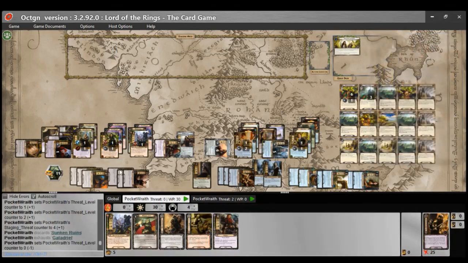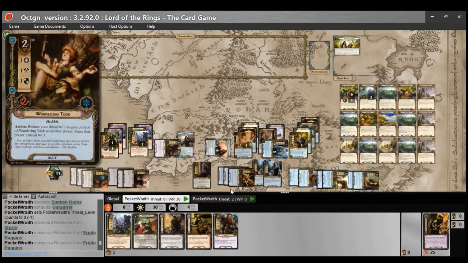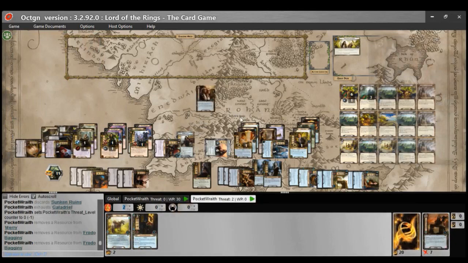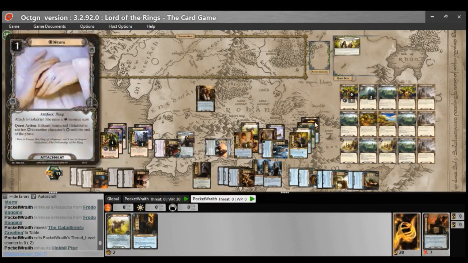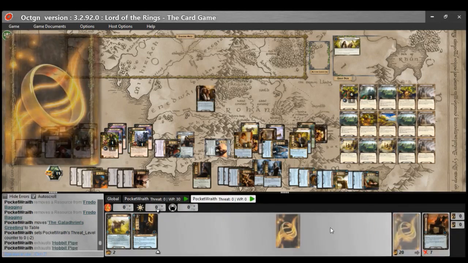I'll exhaust Galadriel to have this deck lower its threat. And I guess I will pay 3 for the Galadhrim's Greeting to drop this deck's threat by 6. Both decks are at 0 threat. I exhaust my Hobbit Pipes to draw 2 more cards.